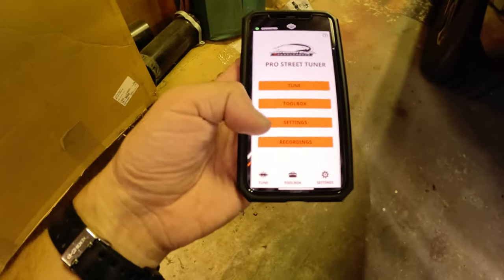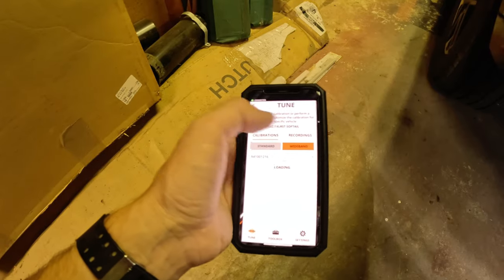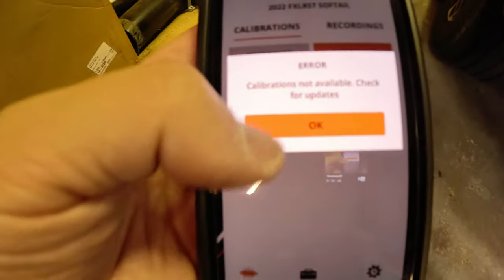So I think I have some bad news. I was kind of messing around with the app a little bit, seeing how to record and auto-tune the Low Rider ST. And when I went into the parts of the app that talk about all that, under recordings it says no recordings to show, and you go to tune, and you go to wideband, and it says calibration's not available, check for updates, and it says full tuning not supported for California VINs. So apparently this Low Rider ST is out of California, and because of that, I am now completely limited to the stage one stock map tune from Harley and no custom tuning beyond that with this tuner.